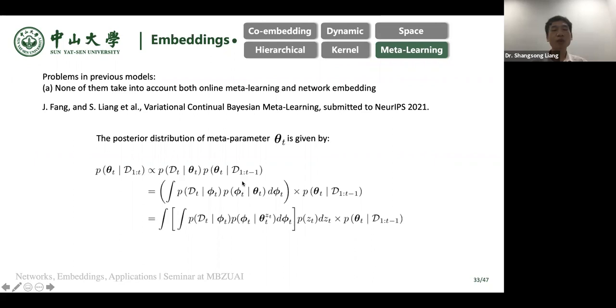Here we decompose it into these equations. If you look at the second line of the equations, we decompose over different tasks. Each task is associated with parameters phi_t. In the last line of the equation, for the shared information, we suppose we have topic information. We suppose some tasks are similar, so we cluster the training tasks, since some training tasks have the same pattern. Then we use this information to boost the performance. So in the last line we introduce a variable z_T, which is the topic of the shared knowledge.